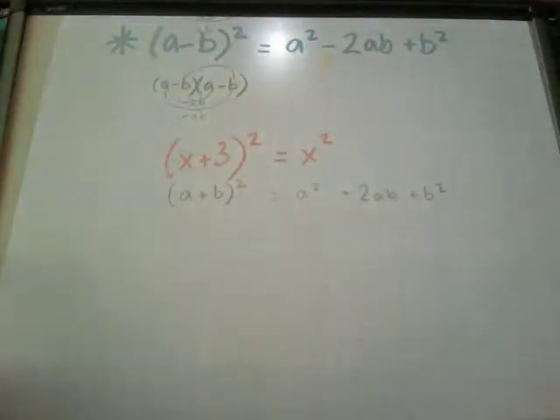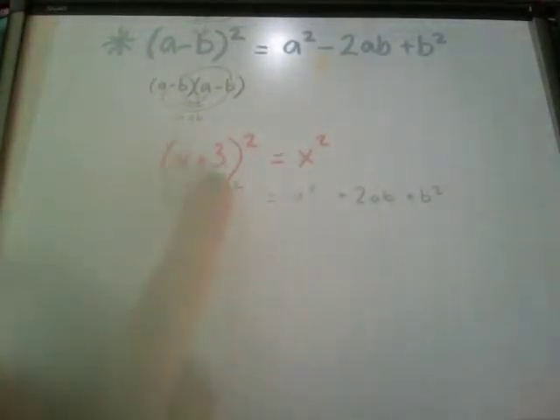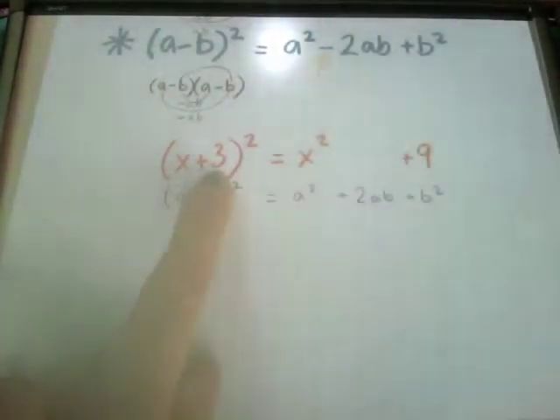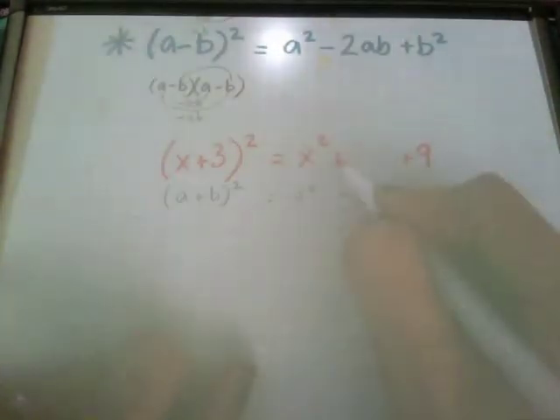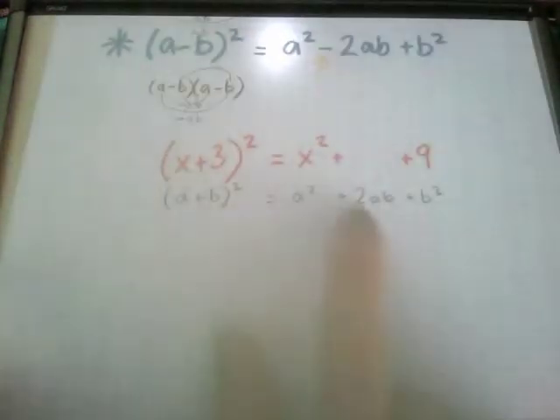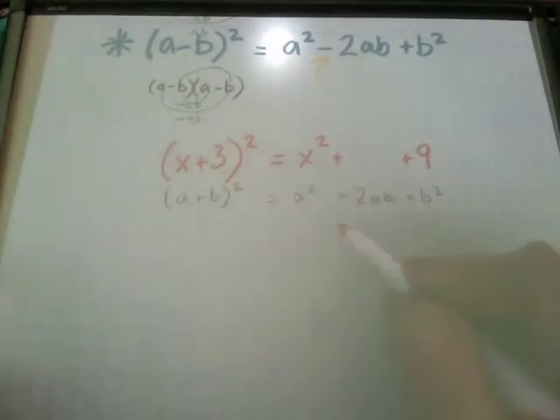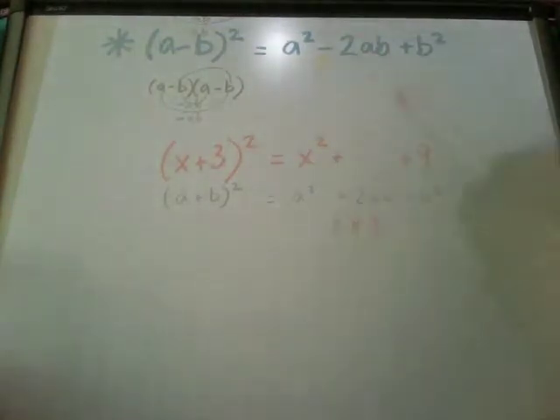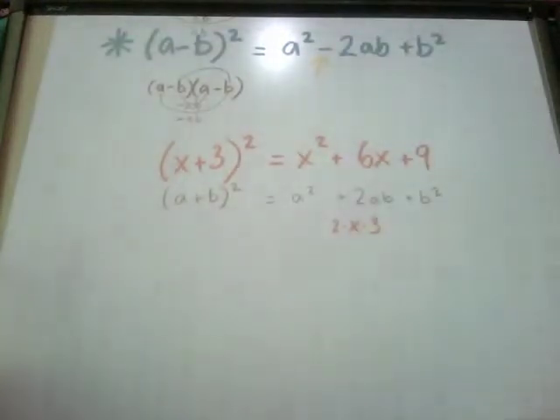Now, for myself, I like to do the easy parts first. Can anybody relate? Do the easy part first? Yeah. Let's do the easy part first. B. There's my b is 3. The last one says b squared. If my b is 3, what's 3 squared? 9. Now, in the middle, not that it's that much harder, but 2 times a times b, 2 times x times 3. Well, that's not how I would write it. How would I write 2 times x times 3 in a more simplified way? Vincent? 6x. 2 times 3 is 6, times x, 6x.